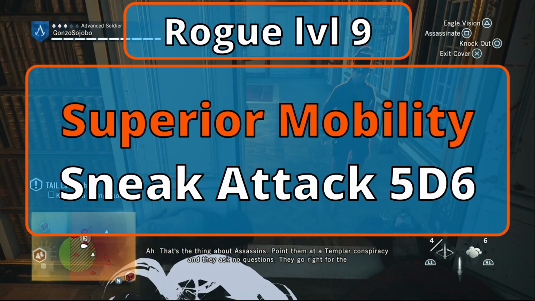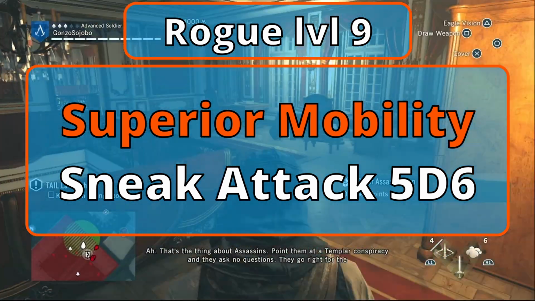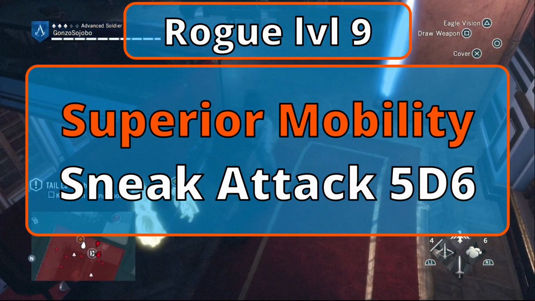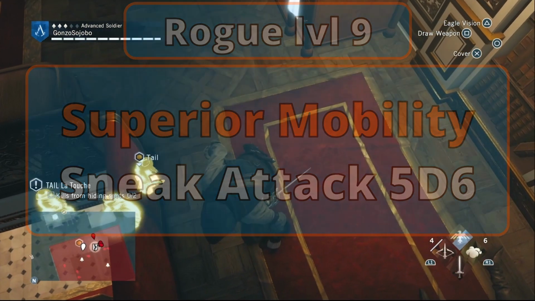Level 9 Scout Rogues have superior mobility. Your walking speed has increased by 10 feet, and this applies to your climbing and swimming speed. This now means your total speed is 45 feet in all movement. To end this level out, your sneak attack is now 5d6 extra damage.